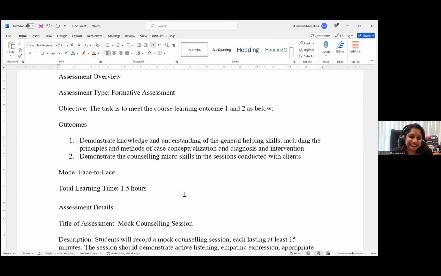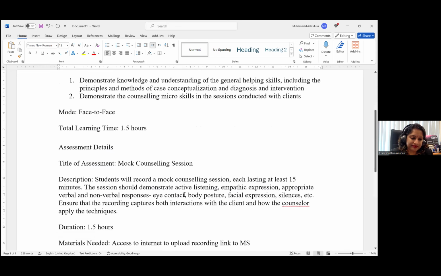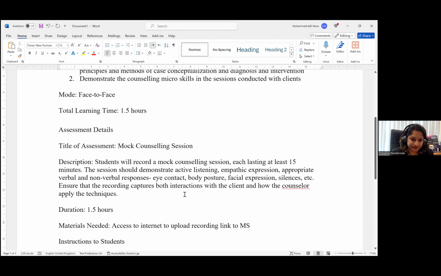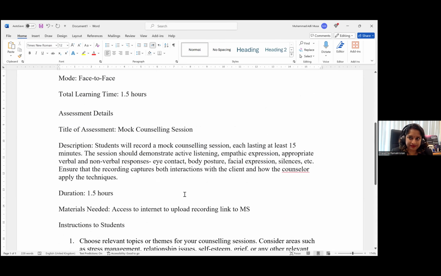The assessment type is formative assessment, to meet course learning outcomes 1 and 2. It is face-to-face, and the total learning time is about 1.5 hours. The title of the assignment is mock counseling session.